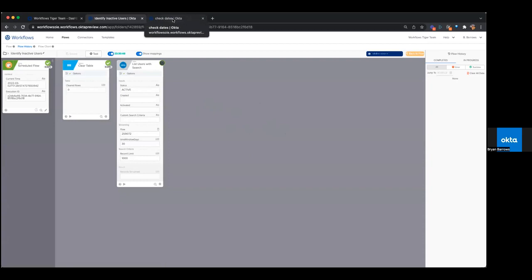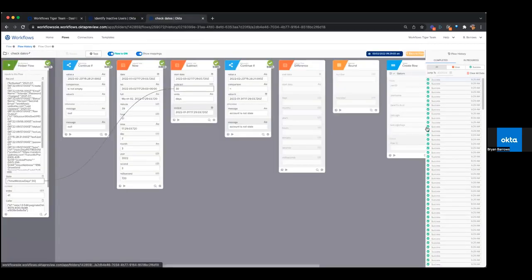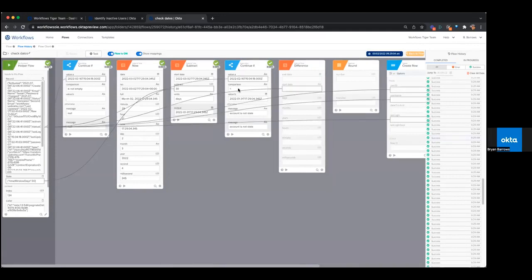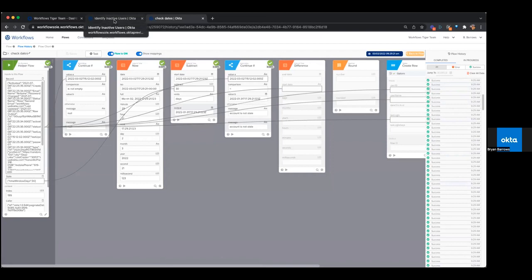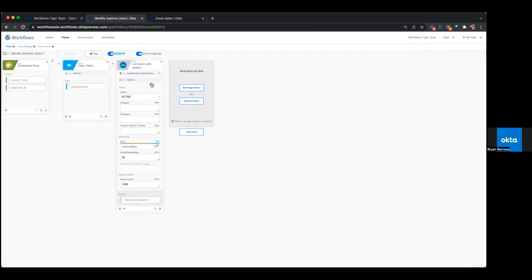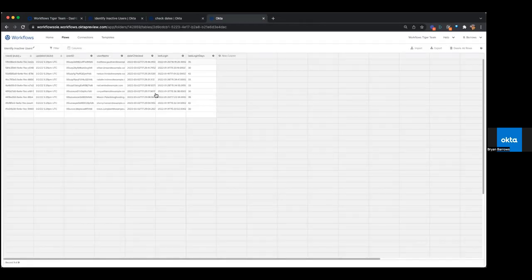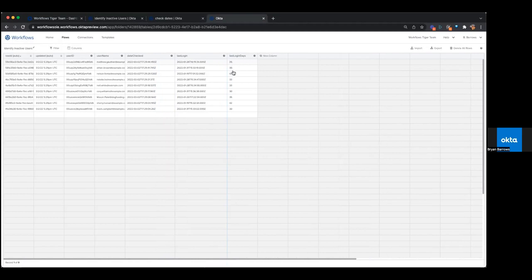All right, so that's still going, but let's go over to our helper and see if we start to see, oh goodness, so we have lots of users coming in here. So see, most of these are not stale. You can see that things are starting to happen. So far things are looking very good. We're getting users back. It seems like our logic is working. We're getting users to our table. And if you notice here, it's only users whose last login was greater than 30 days. So we have some Januaries in here.